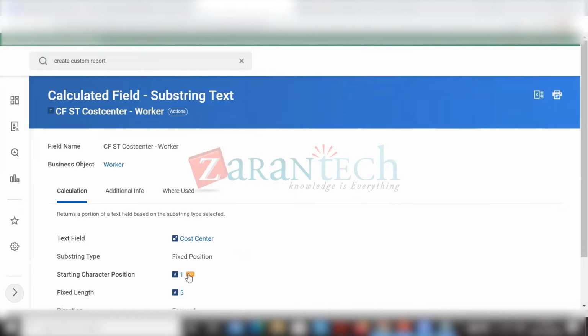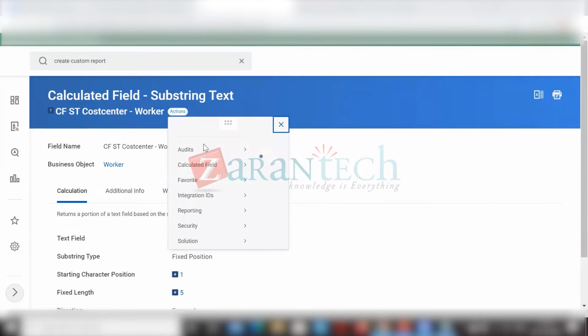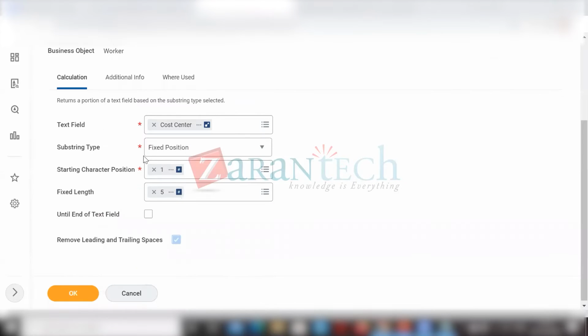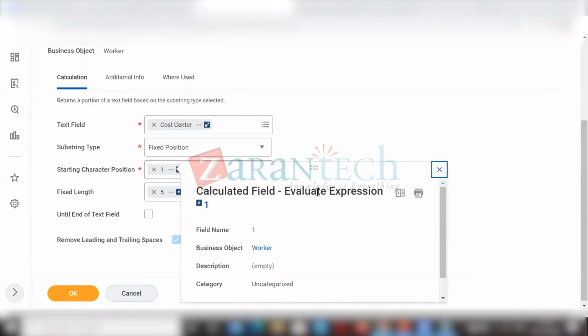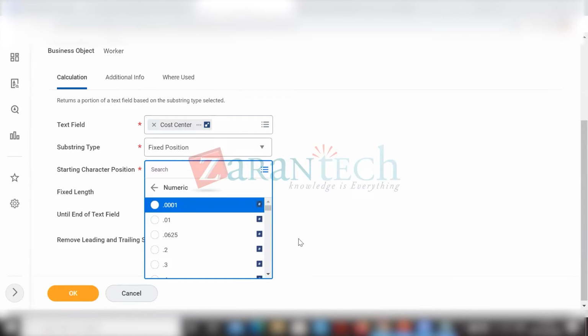See, if you go and look here, it should be a global field. It is a calculated field, which is evaluated, which is wrong, right? This is a calculated field. I won't have one which is a numeric field, right? That's why it throws this error. So whenever you choose a function, you choose what the field is. This is an evaluate expression, something a wrong field. Okay, let's use 1. Otherwise, what you do is go to global fields, go to numeric, and then choose 1 from here.